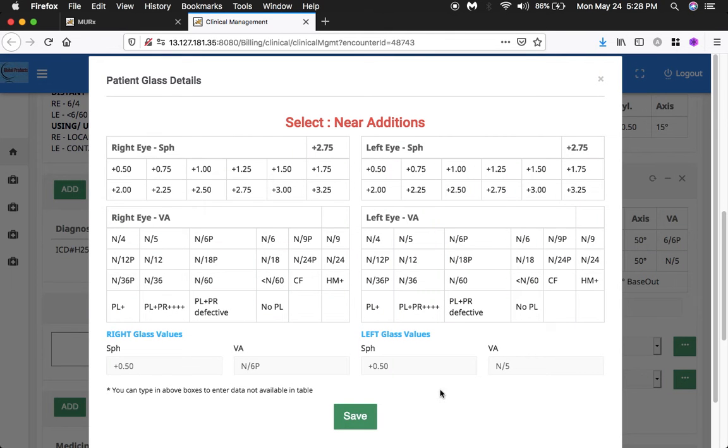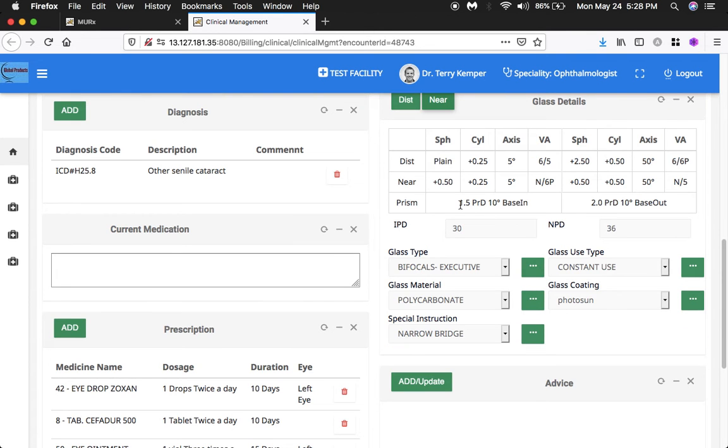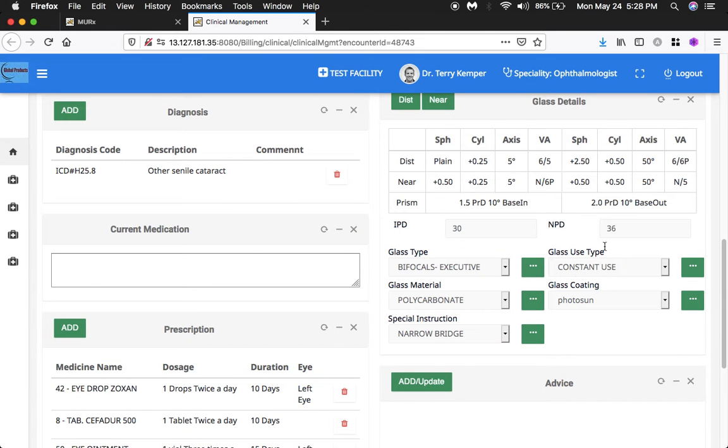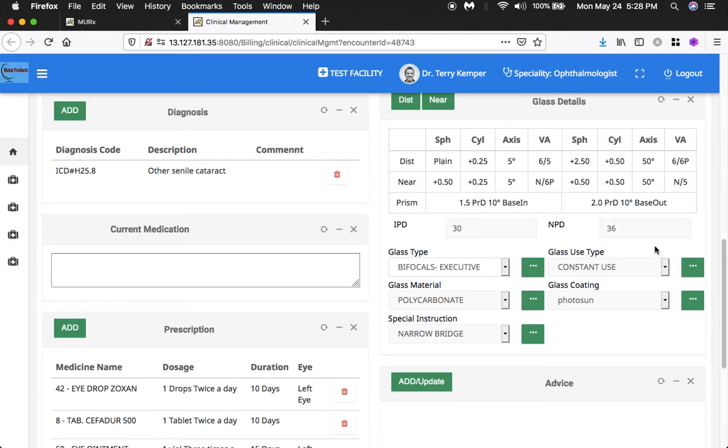For near values, again you select from the chart and save these, and the values selected will be displayed in the panel. Prism values, the glass type listing has been provided, glass material.